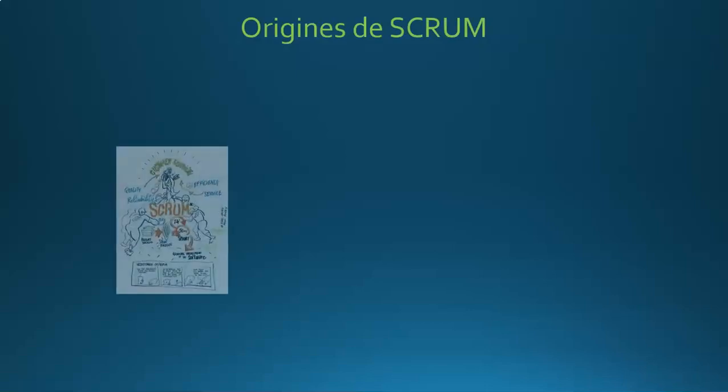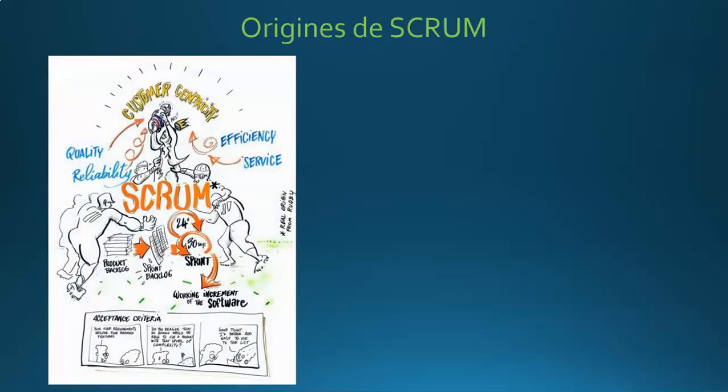We will conclude with the origins of Scrum. I have chosen an image that perfectly illustrates the values of Scrum. It all started in the 80s when two Japanese men named Hirotaka Takeuchi and Ikujiro Nonaka first introduced the term Scrum while working on a product development article. They took this expression from rugby, and we see rugby players in the picture.